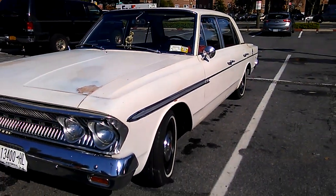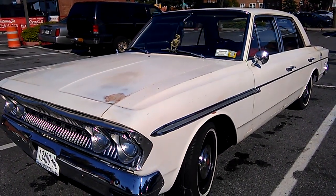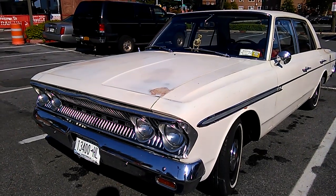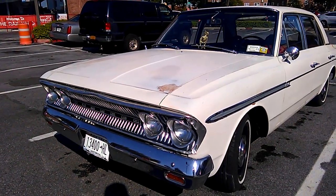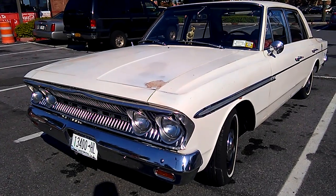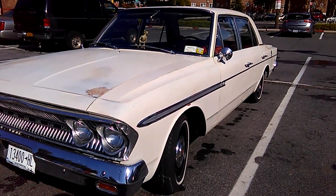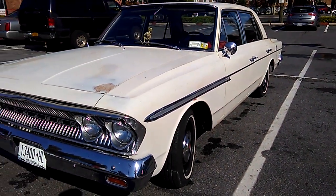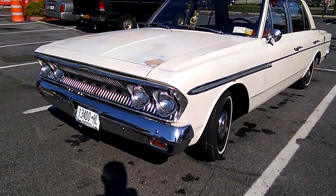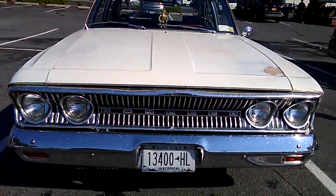What do you got in here? 6-cylinder? Yeah. Straight 6? Yeah, so he's got a straight 6 in here. So that would have been like, what's the displacement? What, like 196. 196? Inline. Inline? Yeah, so that would have been like the fuel miser for this one. And these Ramblers, they came with, I believe it was a Chrysler transmission, but instead of calling it the TorqueFlite, it was called the Torque Command, but it would have been like a 904 or something like that. It's 3-speed or automatic? Automatic. It's got the push button or the gear selector? No, gear selector. Gear selector, right. Yeah, so it would have been like a light duty 904. That's what they put in there, the Valiants and the Lancer. But yeah, this is a beautiful looking car though, unrestored, but still chrome work looks good.